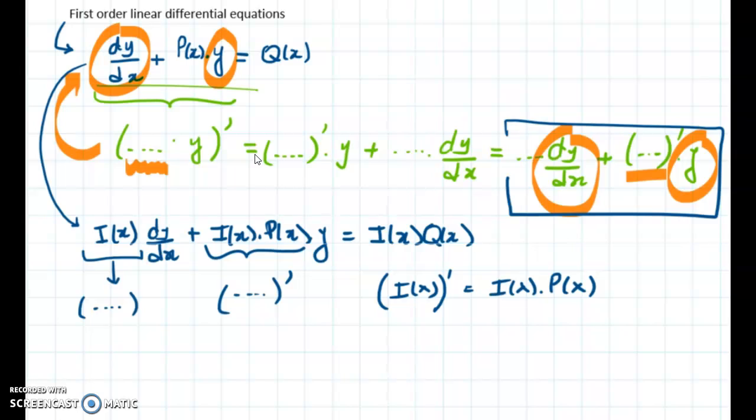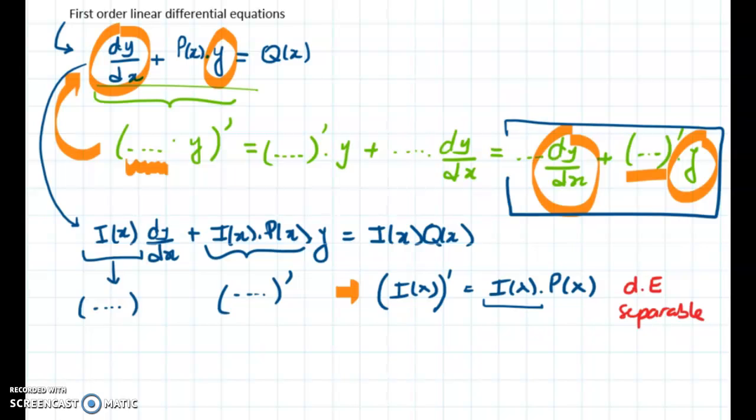So if you look over here, what we have is that the function I of x we want to find has to verify a differential equation. What we wrote over here is actually a differential equation, and it's a separable one, since we can write it in the form where the derivative of the function we're trying to find, I, is just the function itself times some function of x. So we are going to solve this because we know how to solve separable differential equations.